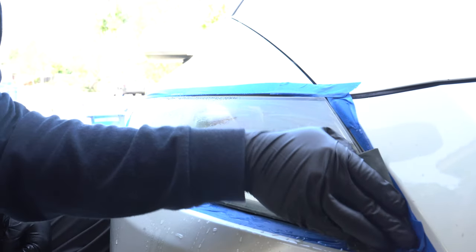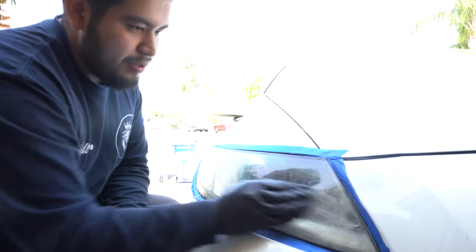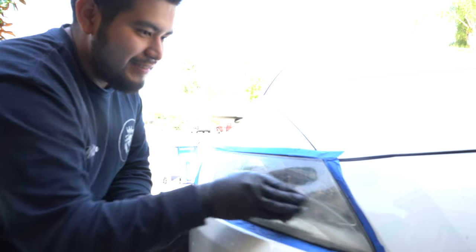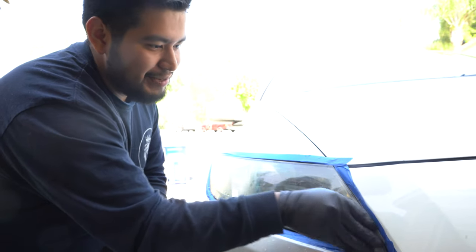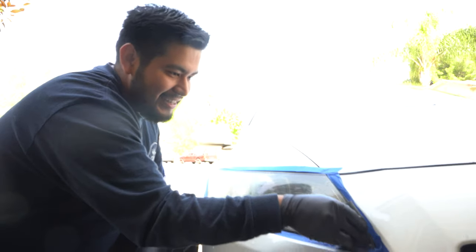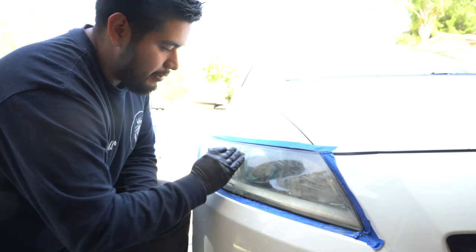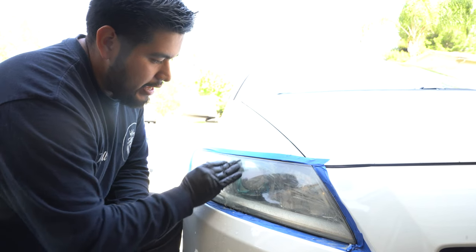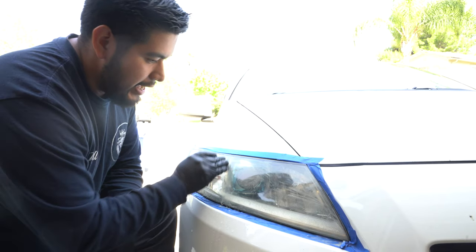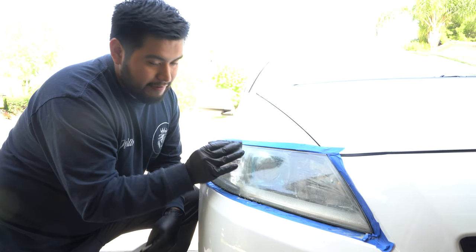This is something you should get restored if you have this kind of oxidation on your headlights - it can be dangerous, especially if you don't have LED lights and can barely see the road. Do not try other chemicals to remove oxidation. I saw somebody using bug spray, which contains acid. Those TikTok hacks - if they're not certified detailers, they don't know anything about vehicles. Don't try it. A customer used bug spray acid and had to buy new headlights because the acid ate up the whole plastic.